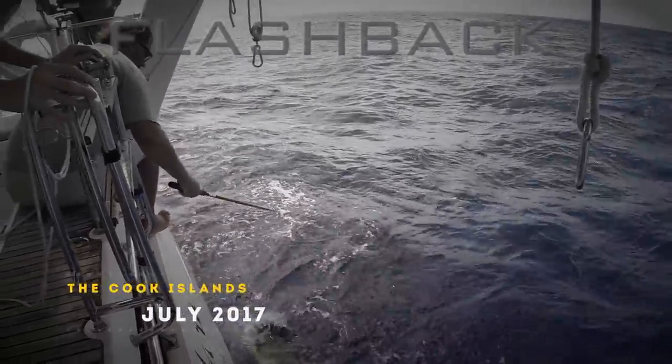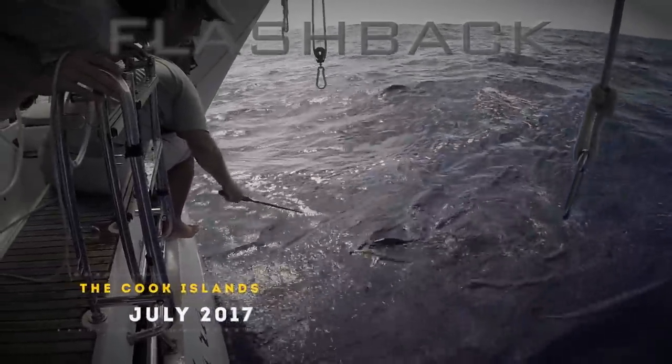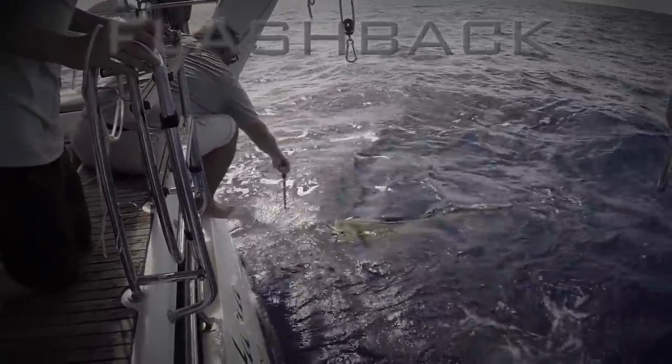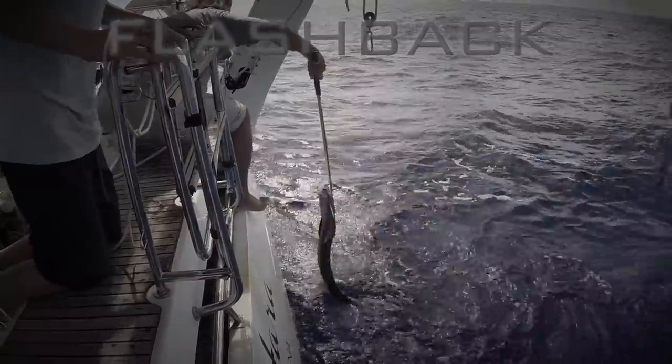Okay. Take this tight around that cleat back there. Got him. Oh, look at that. There you go, man. Nice. We got it. We got a big fish. Yeah, dinner. Can't let it go.